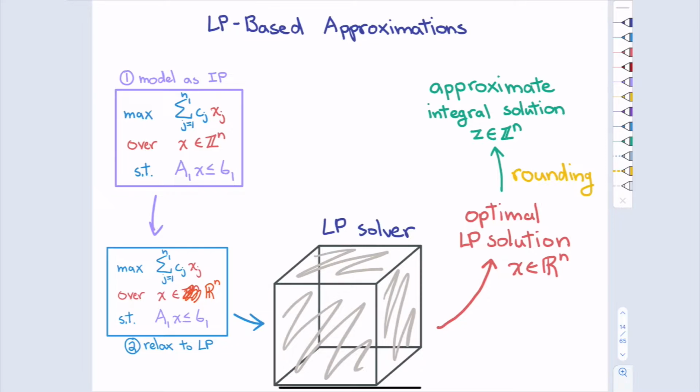Right. So the first problem will almost certainly be NP hard for most of the cases we're interested in. So when we turn x into an integer, we'll probably lose something. Our objective value probably won't be as good and stuff like that. We'll have to sacrifice some stuff in exchange for integrality.